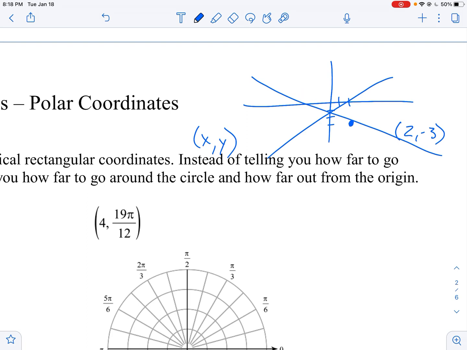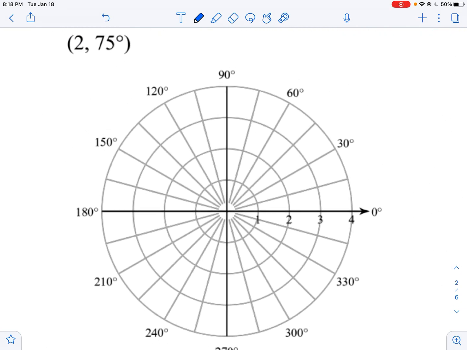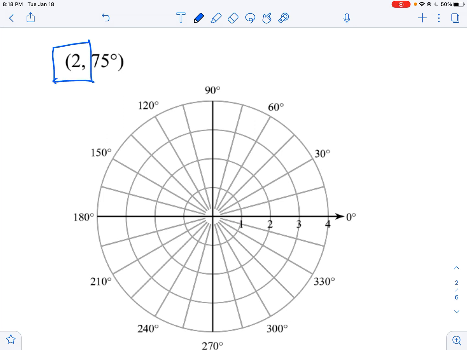Polar coordinates are another way of finding points on a coordinate grid. But instead of saying how far to go left or right and up and down, it tells you how far out to go from the origin, and that's called the radius, and then it tells you how many degrees around you go. So a quick word about degrees. You always start at 0 degrees, which is to the right of the origin. I don't know why the right, someone just decided the right was 0. And then when you go a certain number of degrees, you go counterclockwise.